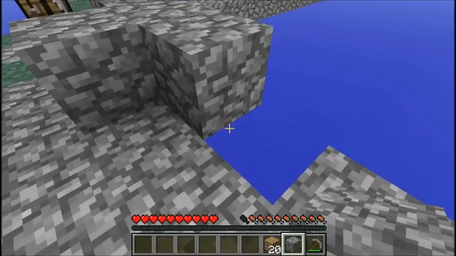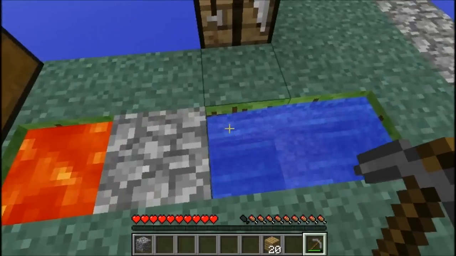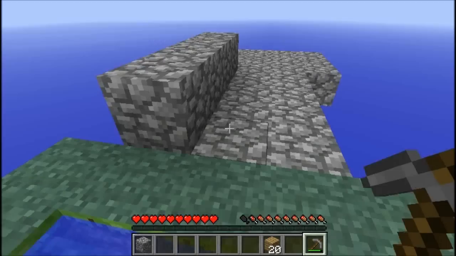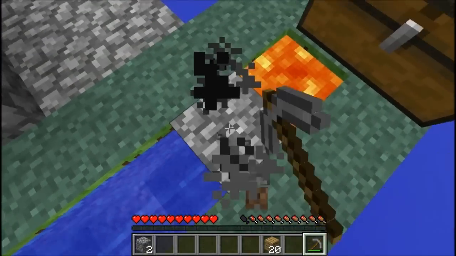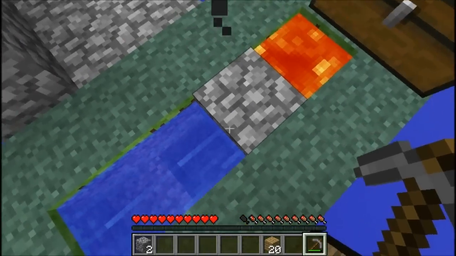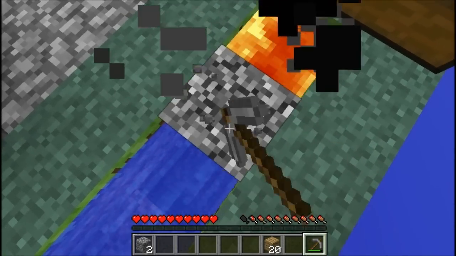Okay, so let's build this little bridge thing off to the side, so we can't fall off. That'll be bad. So that looks pretty good. Gather this cobblestone. Quit burning my cobblestone. Hey! Stop it.